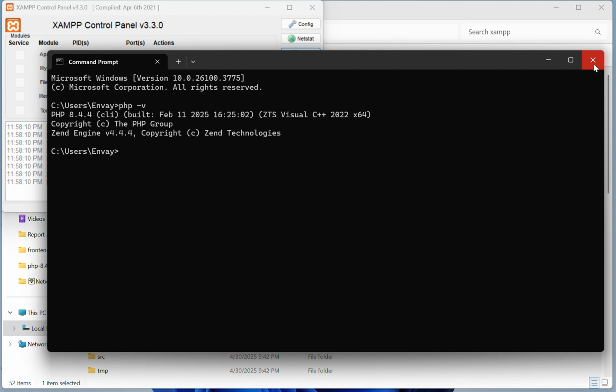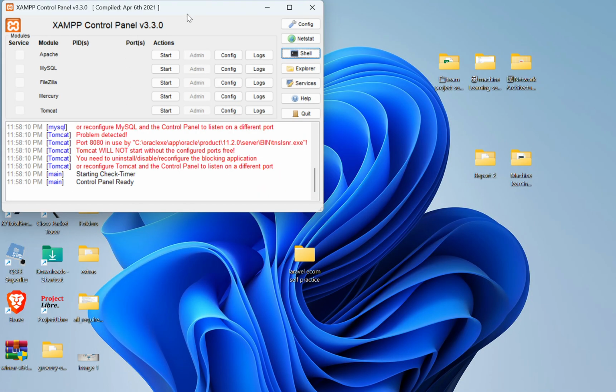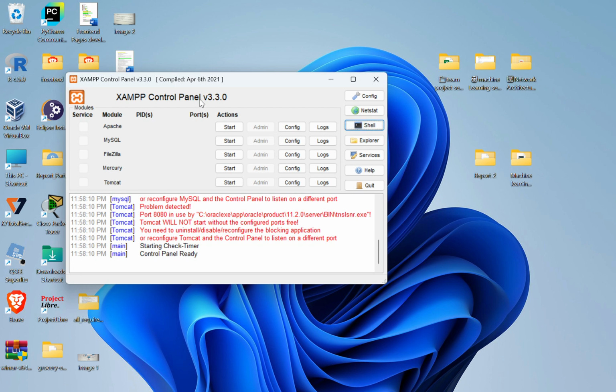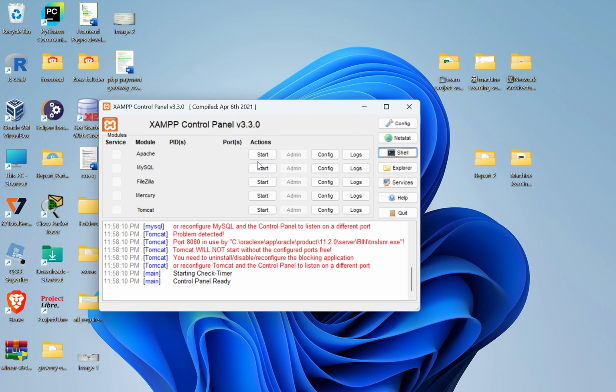So in this case, if you have installed the Oracle database according to your system PHP version, now you don't have to do anything. You just copy all the files inside that folder and paste them inside the XAMPP. So the extensions that you have enabled in the system version are going to work for this one. So you don't have to install the Oracle database or the extensions again that you have already enabled in the system version. So thank you for watching this video.